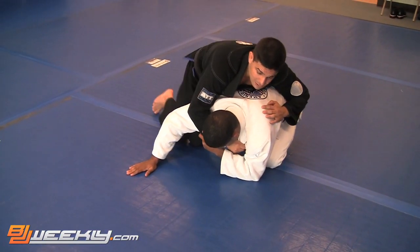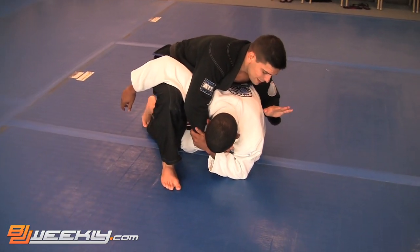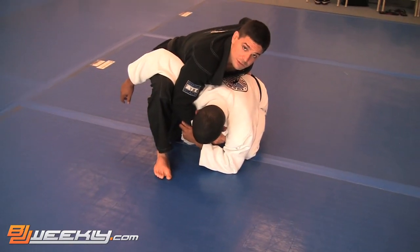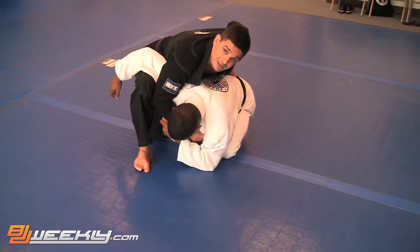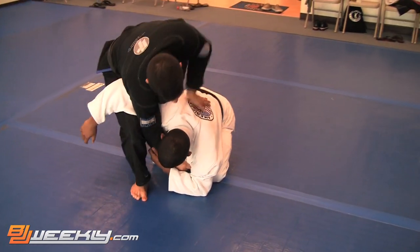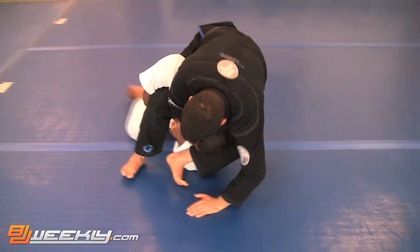So I am going to shoot my right knee under, I am going to lift his arm, and I am going to put his arm on my lap. Now I am going to go with my left hand on his hip, put the weight here so he doesn't roll. I can't stay here too long, I must move fast. I am going to shoot my left leg, get up, shoot my left leg over his shoulder, and fall to this side.